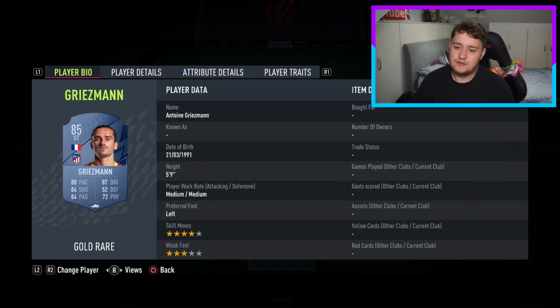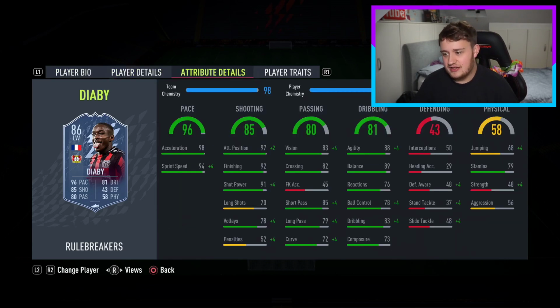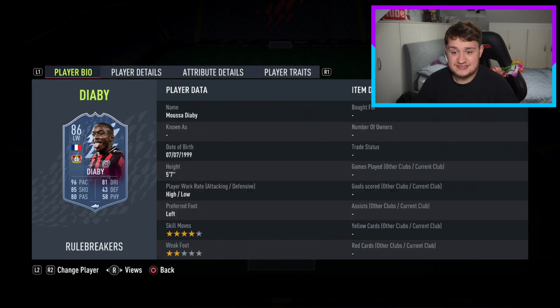Now, left wing, you've probably guessed it, it's your boy Diaby. Now, I think this guy's incredible. If you saw yesterday, I did a ranking all the players video, and I just love this guy. Great pace. The shooting's fantastic. The dribbling's really nice. And overall, it looks brilliant. I mean, the pace is unbelievable. The shooting's fantastic. Passing's good enough. The dribbling, agility, and balance is so good. And he's got decent stamina for a winger.